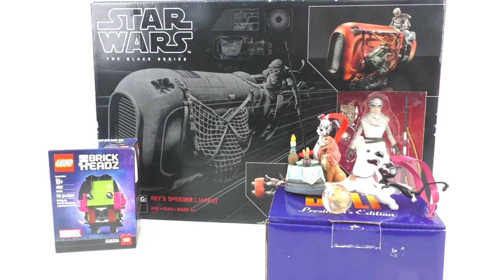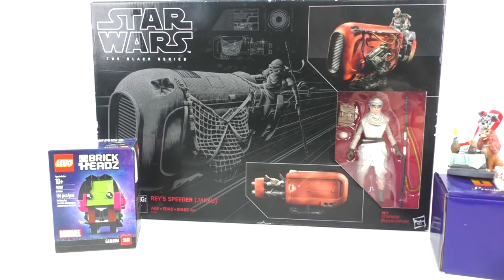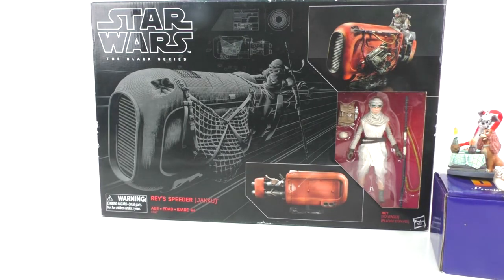That brings us to the LEGO Store, which was probably the best experience I've ever had at a LEGO store. I can't say enough things about it — I just had a wonderful time. I was one of a couple of people in there as soon as it opened, and I got to talk to a lot of the employees and look at all these different things. I've got a lot of different stuff to show off, so let's take a look. I'm going to move these things and bring a base plate here since I'll be showing the pick-a-brick and all that stuff I got.